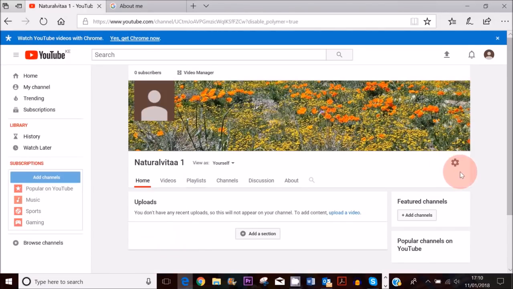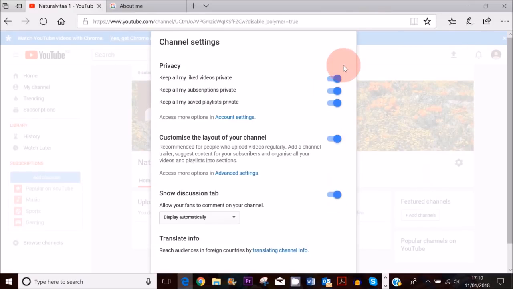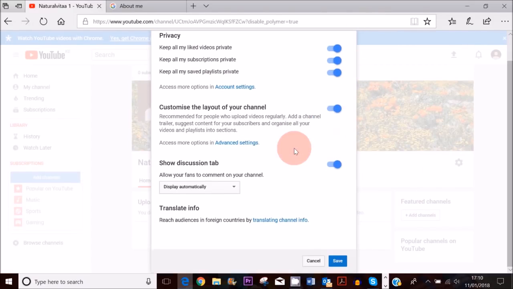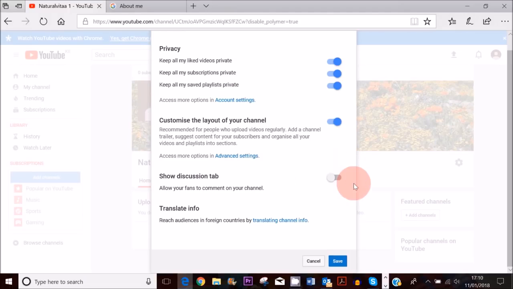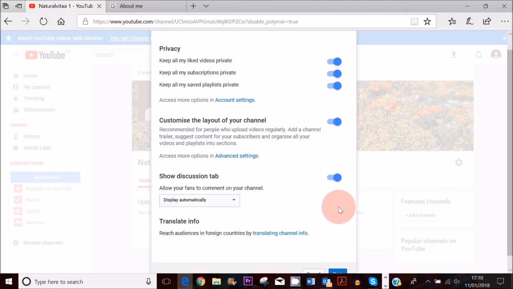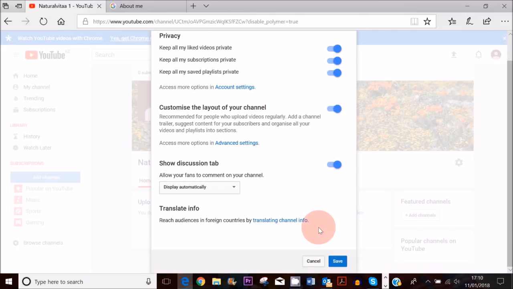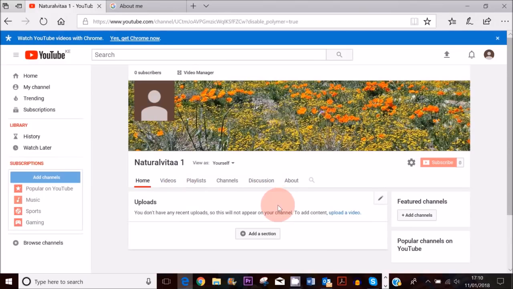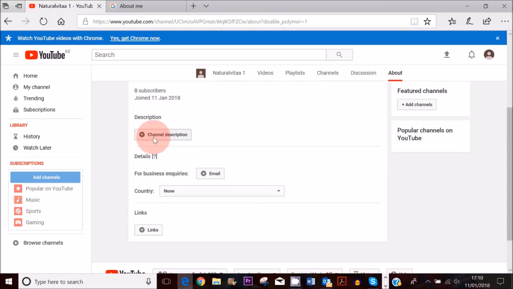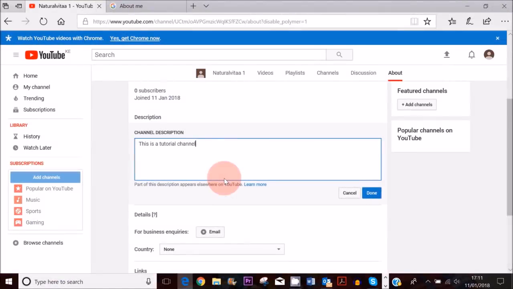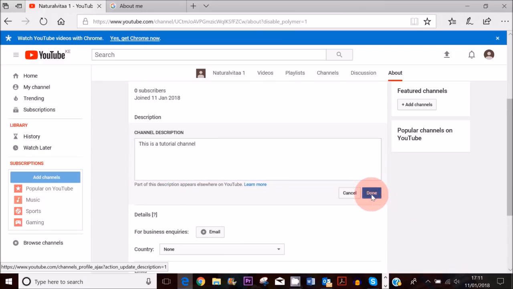Select. If you click on this icon here, you can change some basic settings for your channel. For example, you can allow fans to comment on your channel or not. If you uncheck this, it means they can't comment. If you check it, they can comment. I'm just going to leave all this as it is. Okay, I'm going to save. The next thing that I do recommend is to say something about your channel. So add description here. It's good to add information here that informs people what your channel is about so that they can then subscribe, hopefully. I'm going to click on done here.